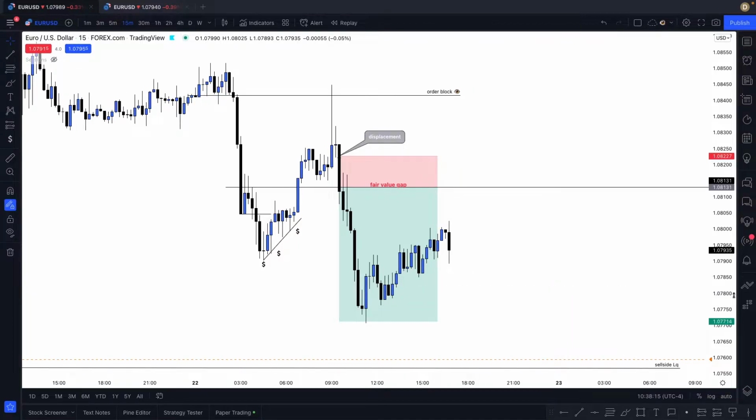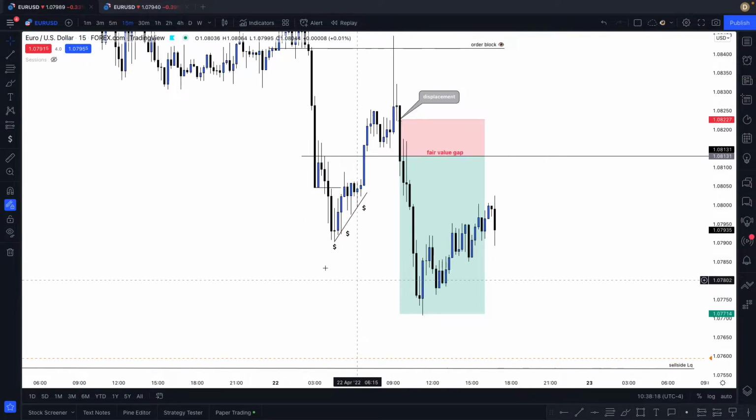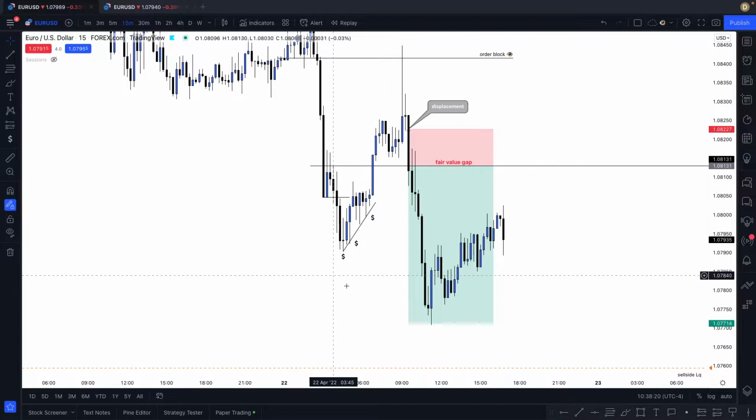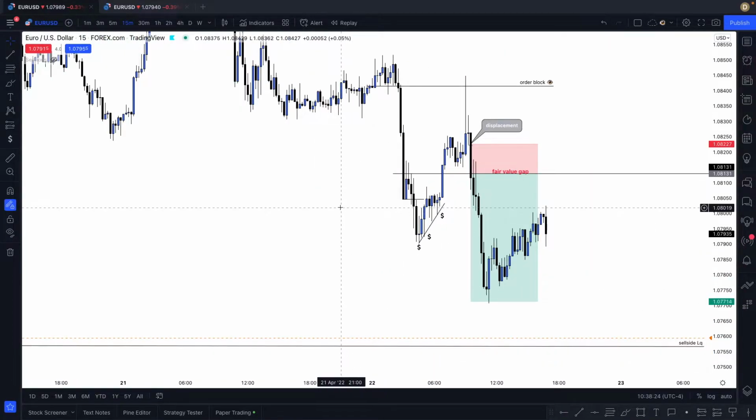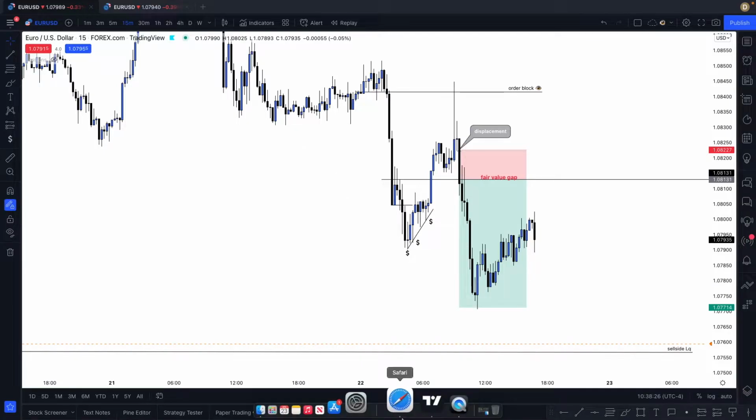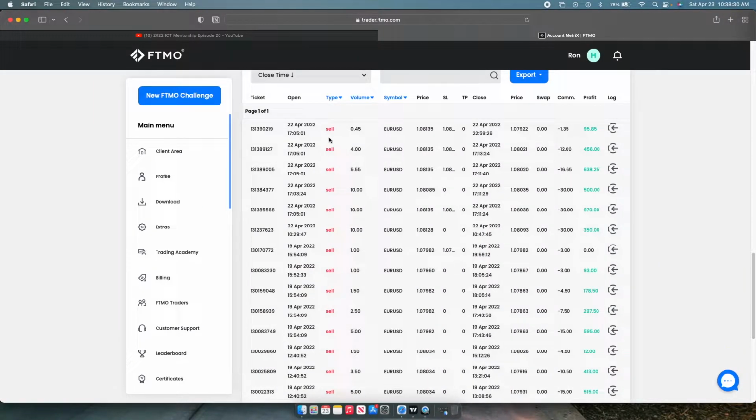So this was a setup here that I was very proud of, that worked out and fitted my rules. So I'm just gonna go over this setup real quick and show you guys what I've seen and how I capitalized off this setup. Before I do that, let's be transparent and show you guys here's my 100K account free trial. For you naysayers, this is a free trial. This is not a live account.